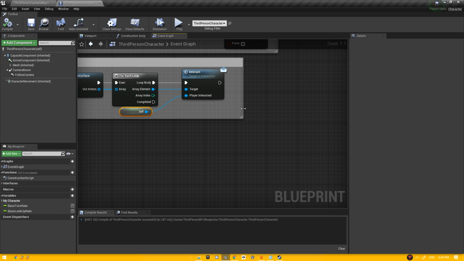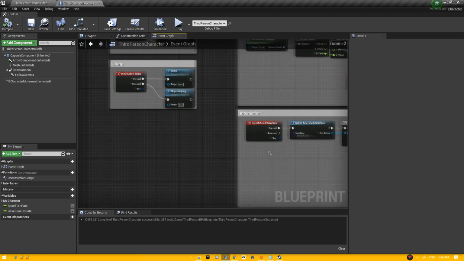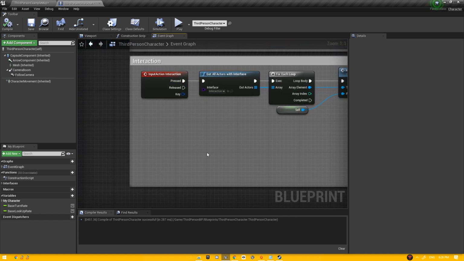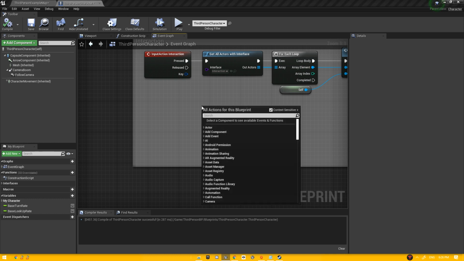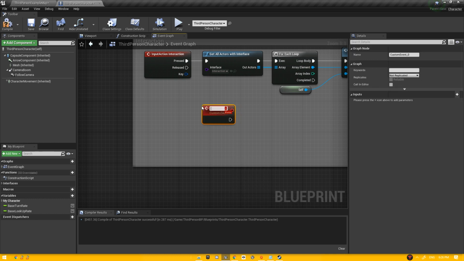Now, I think this won't be normally replicated. So if you would like this to be replicated, I'll show you how to really quick. So you're just going to want to do interact, server underscore interact. And you're just going to replicate this, run on server.